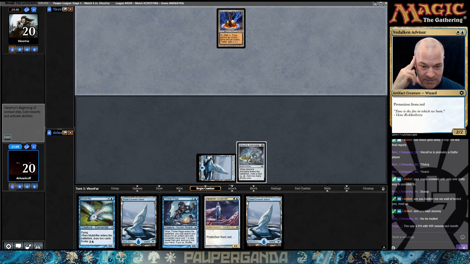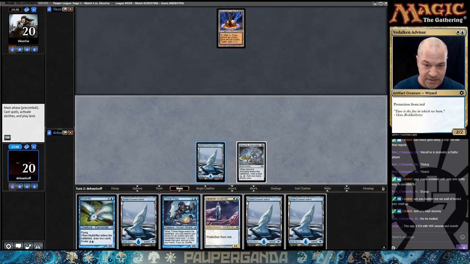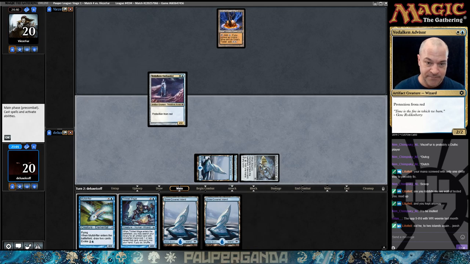Maybe I should rename the deck Tron Spanker. Well, I better wait till we beat him. It'd be just my style, right? Claim something like that and just be like, wait a minute, I take it back.